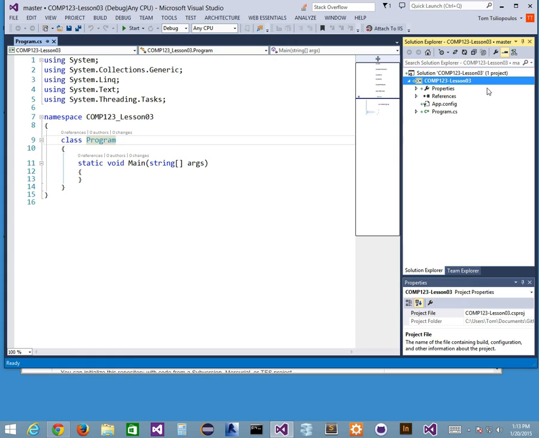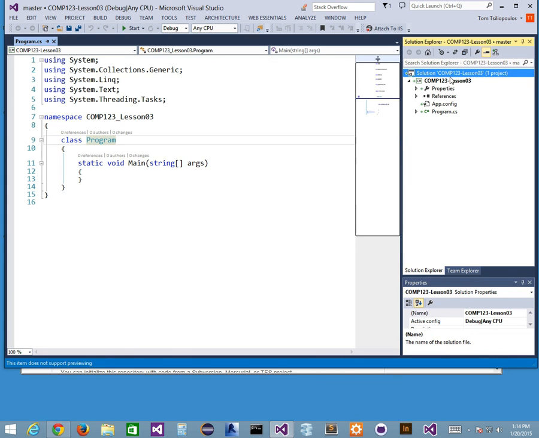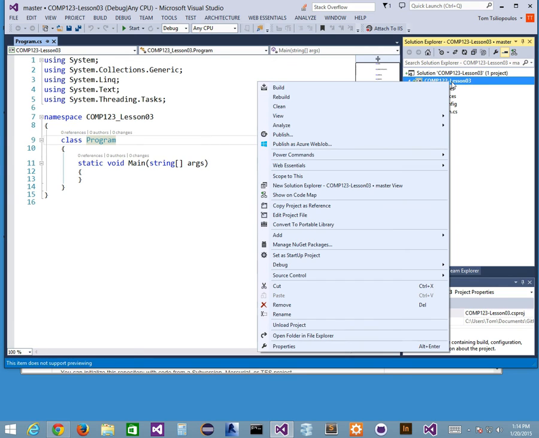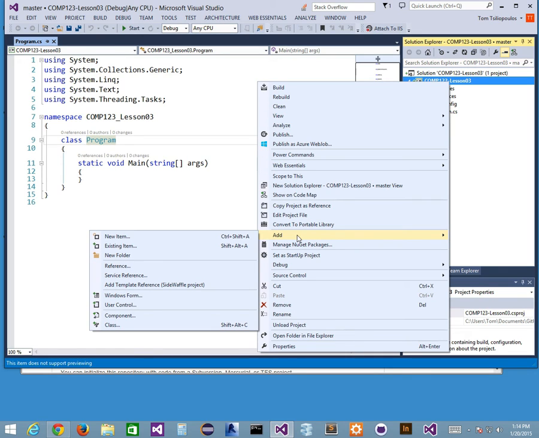So again, I'm looking at the Solution Explorer on the right-hand side. I'm going to go not to the solution itself, but to the project, which is COMP123 lesson 3. I'm going to right-click the project, go to Add in my context menu, and New Item, which you can also get through Control-Shift-A.